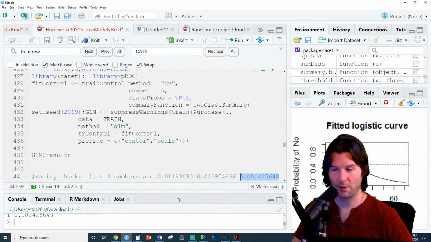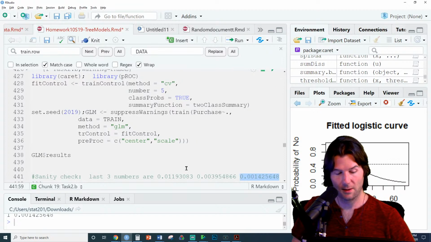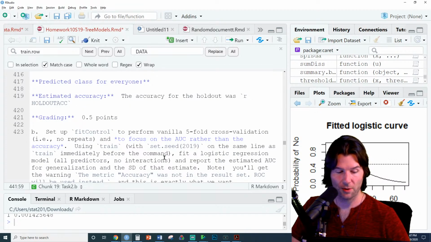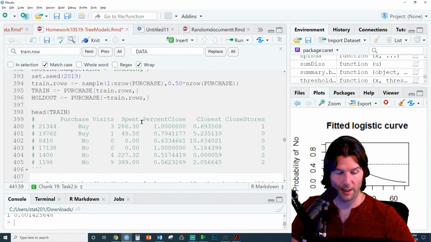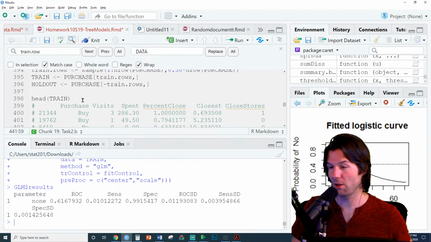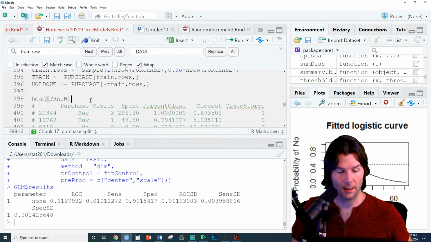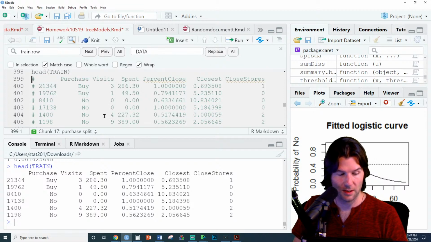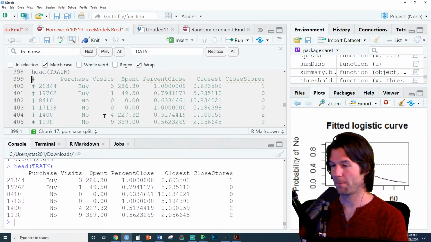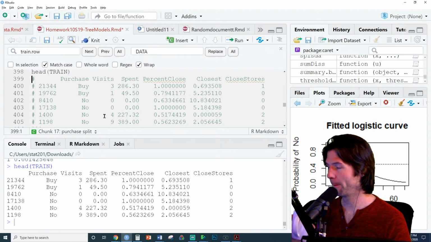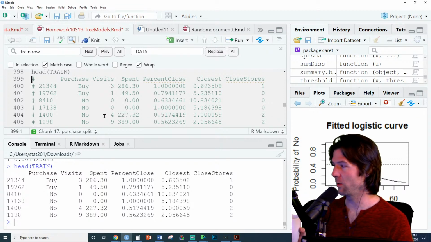What are your last few numbers right here? Check your train, make sure you're getting the same with the train. Go to train, and first thing is make 100% sure you have the same answers that are on the screen here. Is this 100% accurate for you here, Vedrina? Are you getting the same exact answers right there? Are those answers identical?